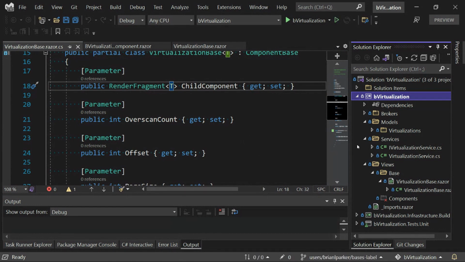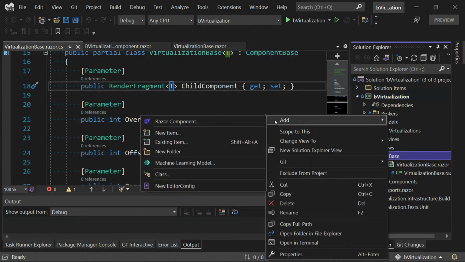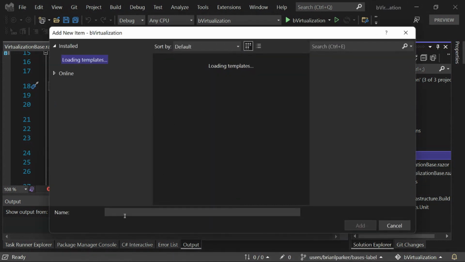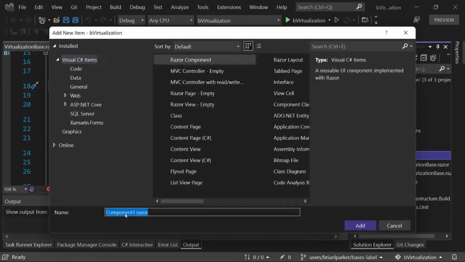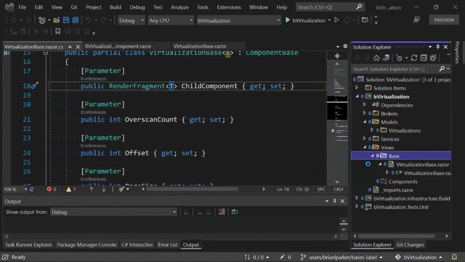Okay. And then really all we want to do is create a new base component. Let's call it label base. And then let's go there. And it's just the native label.